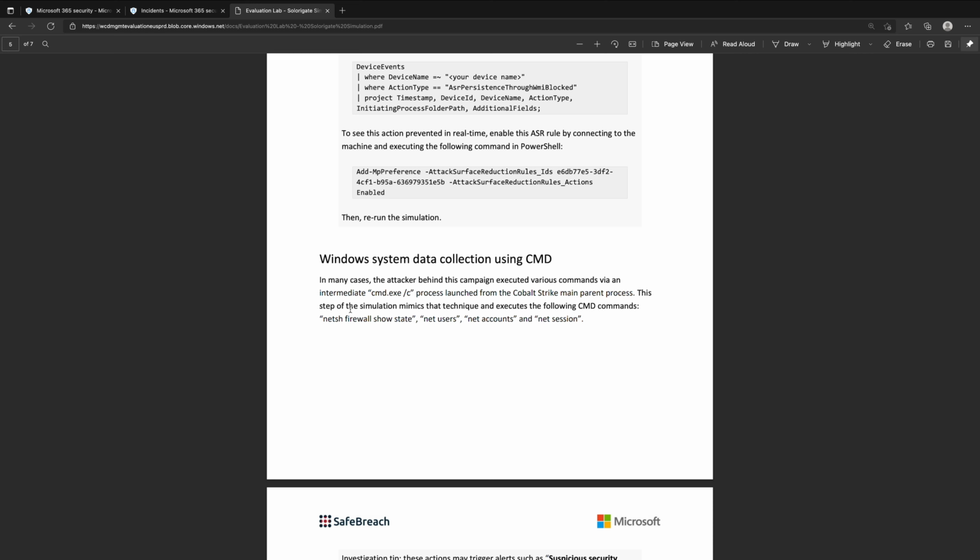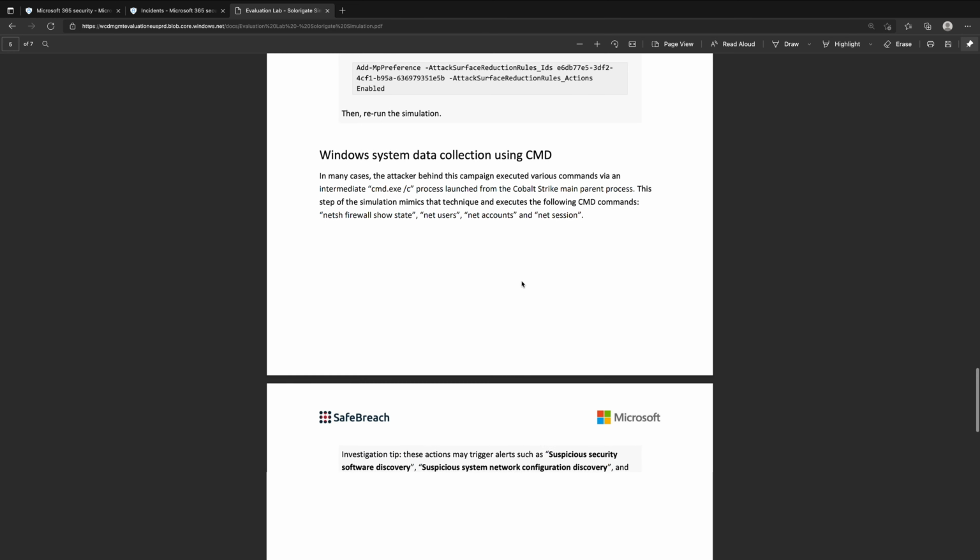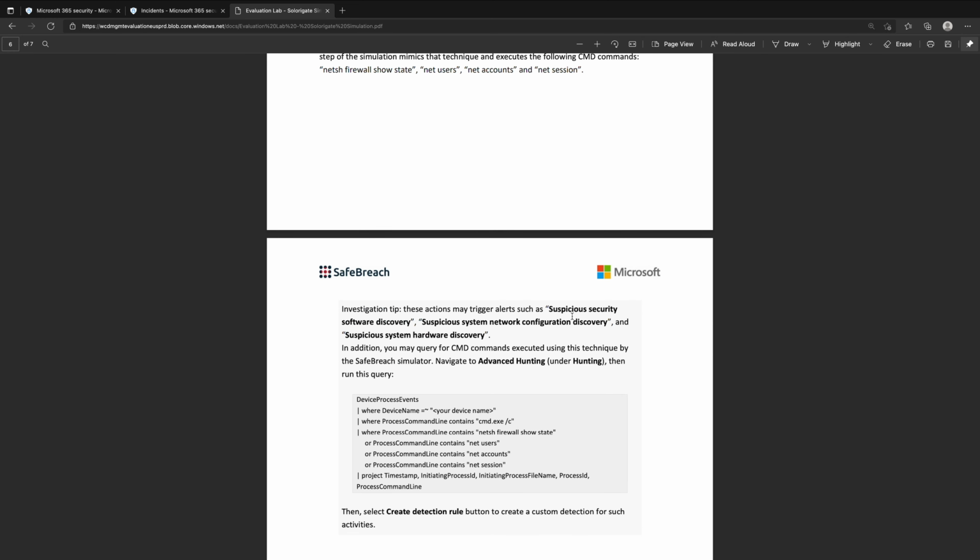This step of the simulation mimics that technique and executes the following commands: netsh firewall show state, net users, net accounts, net session. Interesting. So go look for alerts called suspicious security software discovery, suspicious system network configuration discovery, and suspicious system hardware discovery. All right, so let's go look.